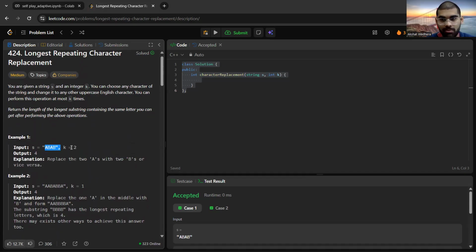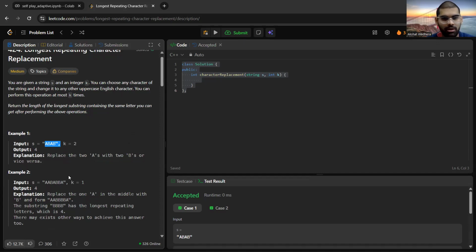K is the number of replacements we could make, and we need to maximize the length of a substring containing the same character. For example, if we want to consider A, then the entire string that is maximum with only A's, and we could make two substitutions.